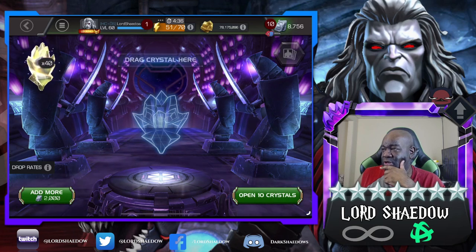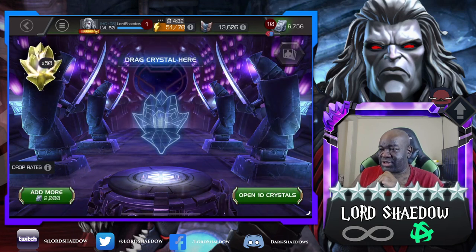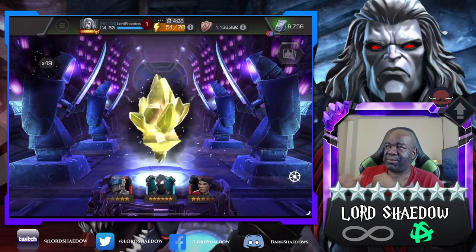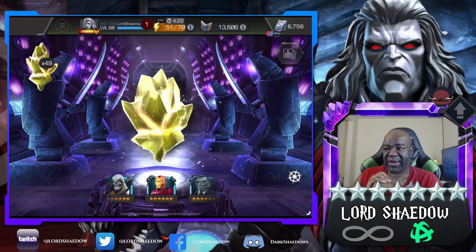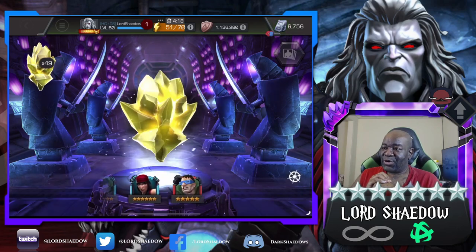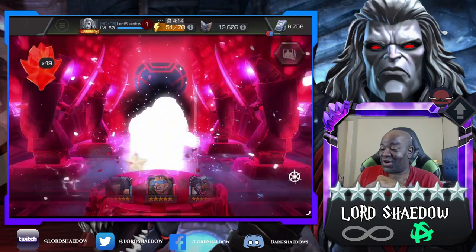Okay, 40, 50. Let's try 50. Spin a little bit, and see what we get. Wow, they showed me all of those six stars to land on a five star.